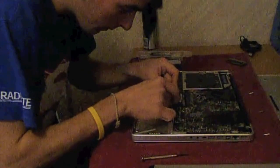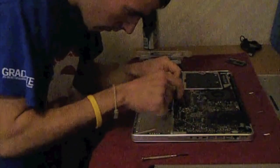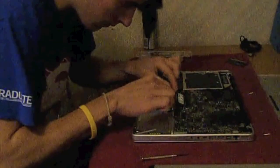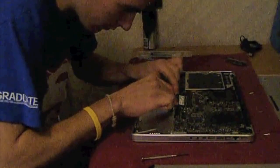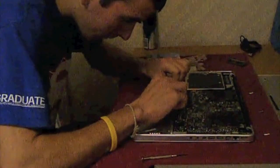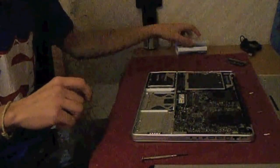Now I'm just placing in the first new RAM module. I was making sure that it was definitely in there, pushing it right in, and you have to push it then clip it down at the bottom to make sure it's in properly. Let's get the second one in now. There we go. Second one's just being placed in now. And that's that.